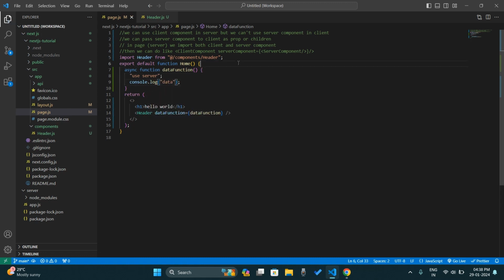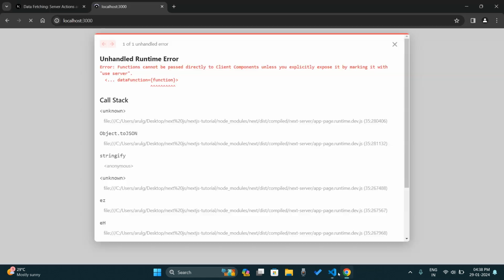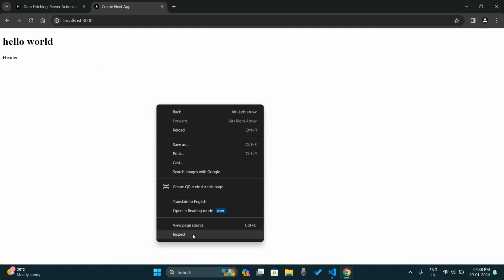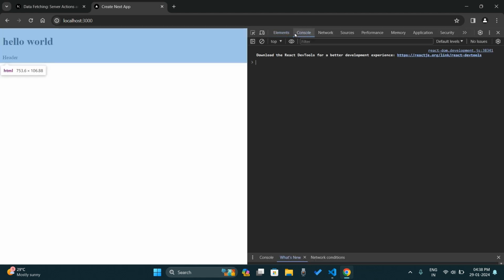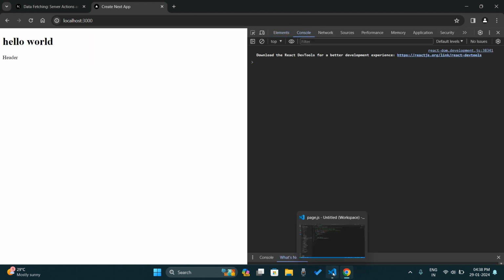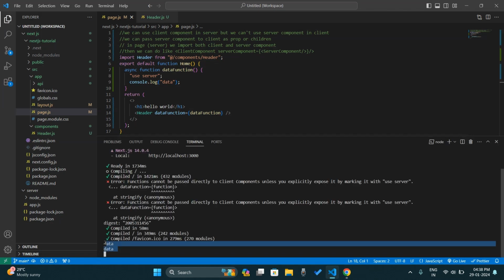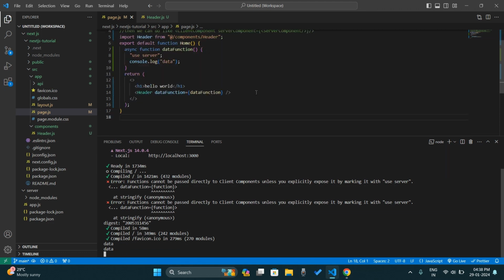Now we are passing this function. Now we see what happens. Now everything works fine. Now just see the console log. It is a server action, it will execute in server, so we can see the value here. So now we can pass functions from server to client component. So this is the function method.